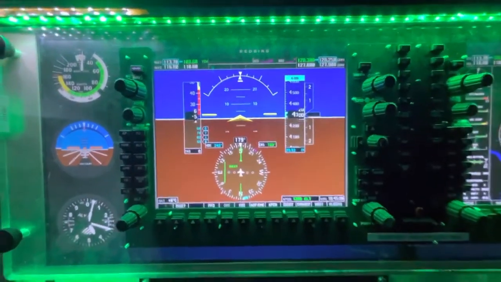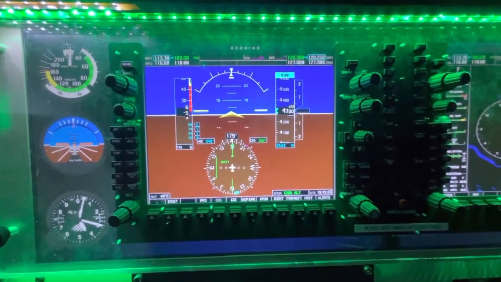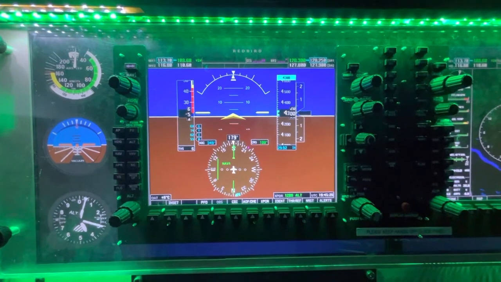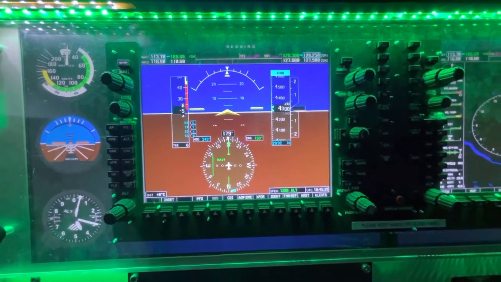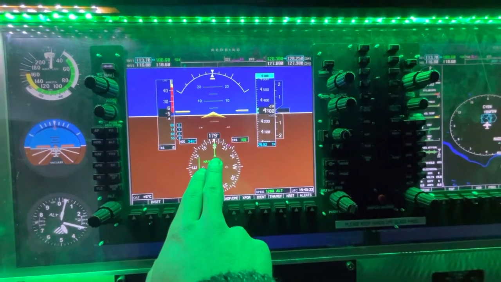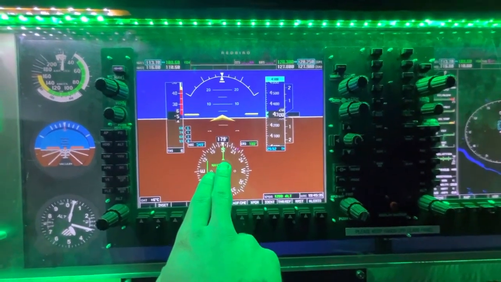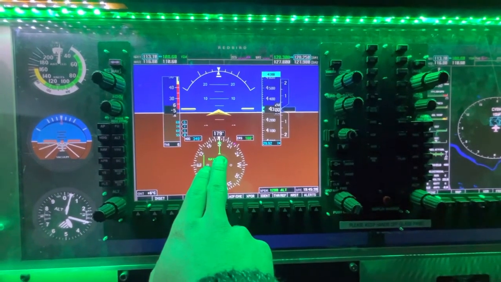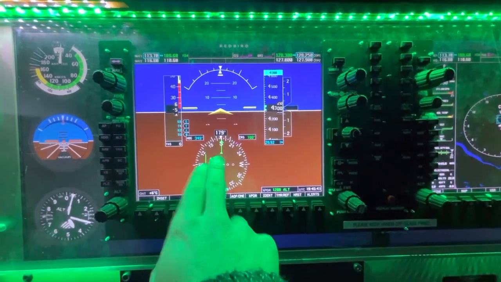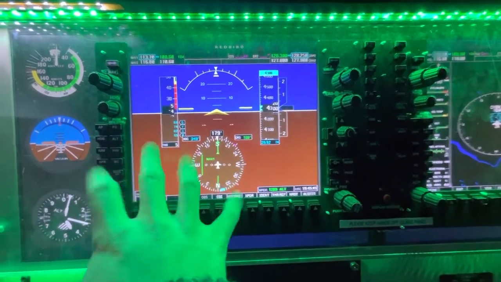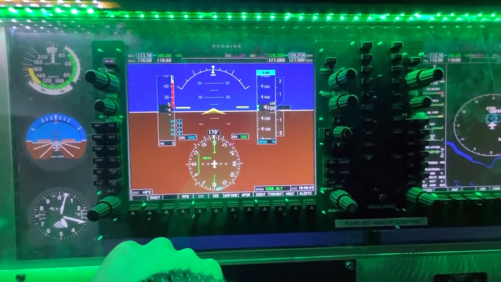And then just a final check, once you've set it up, it should all show up the way that you would expect it to. So if you wanted to track whatever radial towards the station, or an inbound track, then you should see a TO flag. If you don't see a TO flag, you're either on the wrong side of the station or you've set it up wrong. And generally the latter is true. You've probably set it up wrong, because ATC wouldn't really give you a clearance that's on the wrong side. But if you've confirmed you've definitely set it up right, then maybe give them a call.